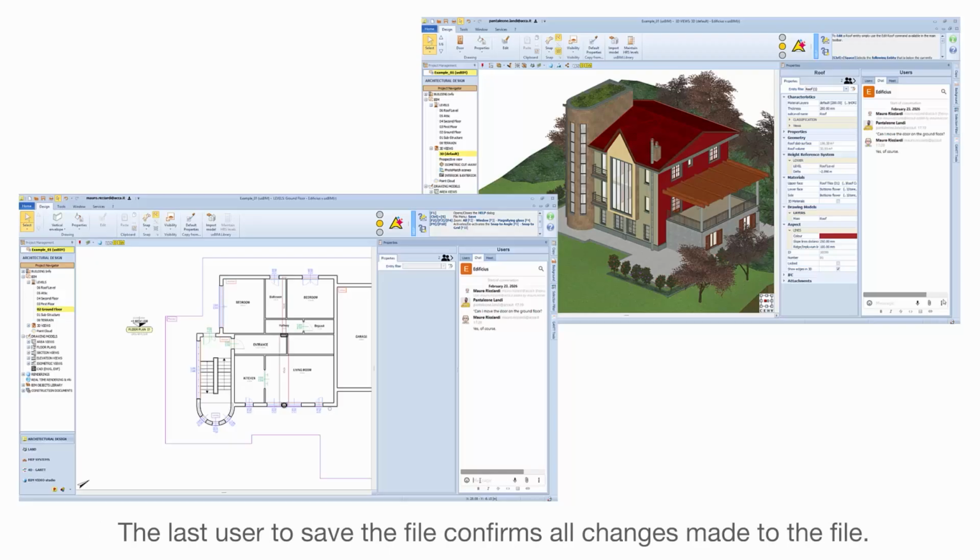The last user to save the file confirms all changes made to the file.